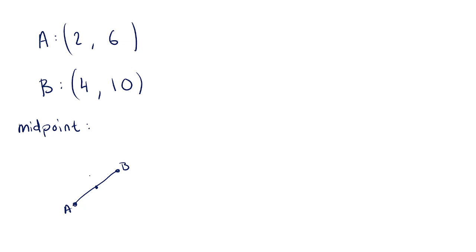So what we're going to do is this midpoint needs to be halfway in the x-coordinates. So the x-coordinate here at A is 2. And then the x-coordinate here at B is 4. And I can see that halfway between 2 and 4 is 3. 2, 3, 4. So therefore this midpoint here must have an x-coordinate of 3. It needs to be halfway in the x-axis.